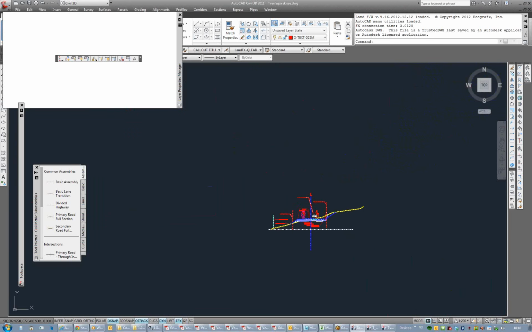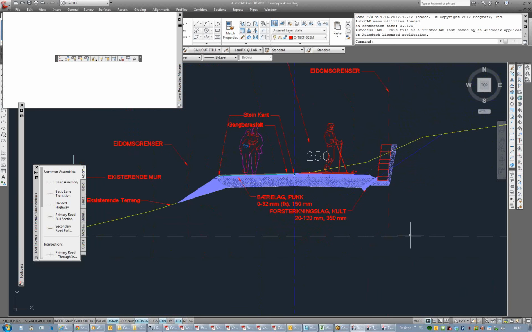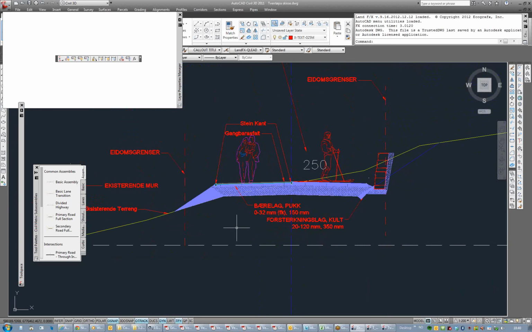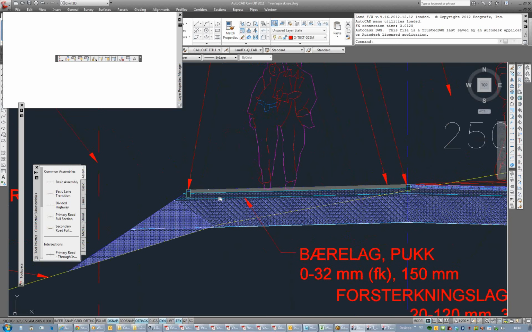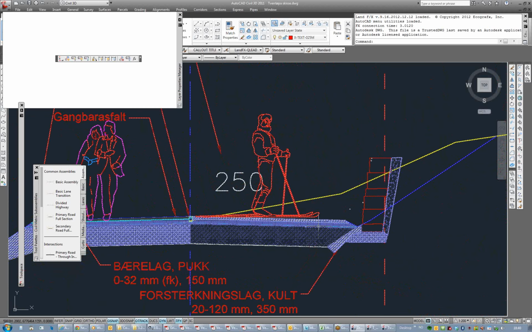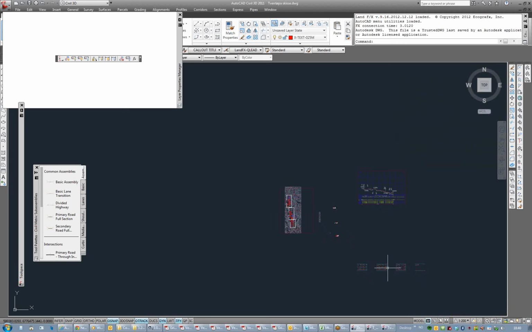Okay, this is a typical profile here. So it's just pavement on this downside, and then grass on the upside, and then a wall wherever we need it. Oh, okay. See if you look here.